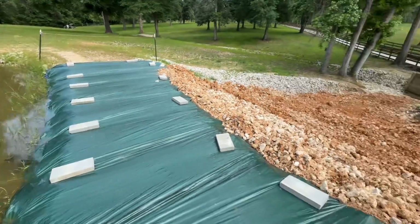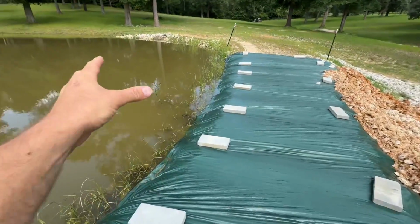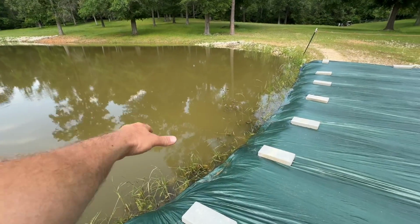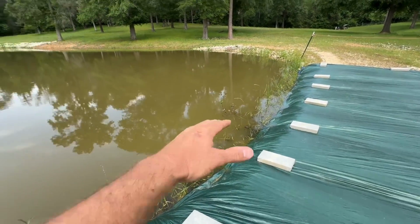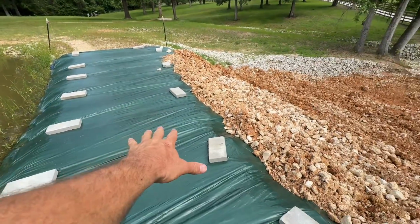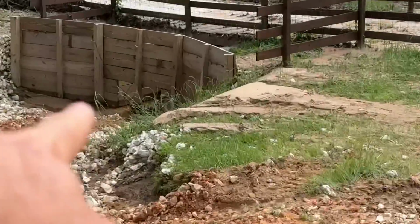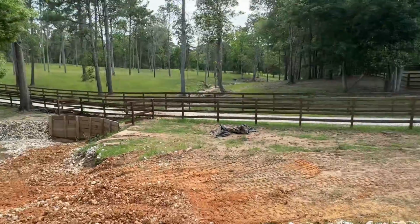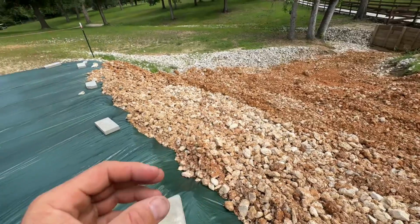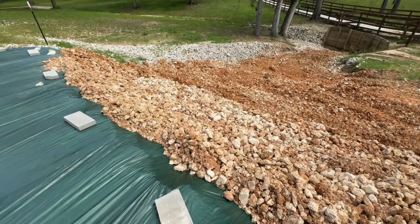But what we think was happening, and once again, this is just what we think, is water was coming over the spillway, which is what it's supposed to do when it gets to a certain depth. Don't forget, you have a spillway so water doesn't end up backing up onto other parts of your property. So water comes over the spillway, and it's supposed to flow down and make its way to your culvert, where from the culvert it goes on out to the ditch and makes its way to the river. But what's happened twice now is that our spillway has collapsed over on this side during those heavy downpours.